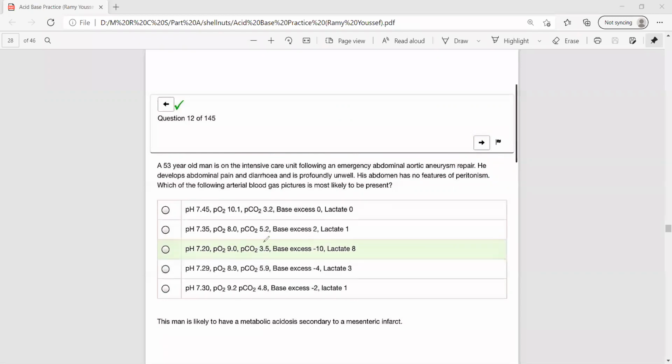Yes, lactate and compensation by CO2, but lactate is the most, because this can be right. But if I differentiate between lactate and this, lactate will be the feature. By the way, all these questions of ABG are very common in the exam. It was in MRCS 2020, very common. This question can come in the exam so easily, no problem.